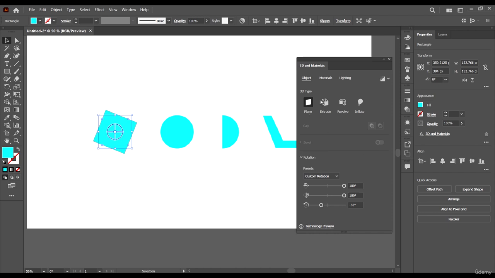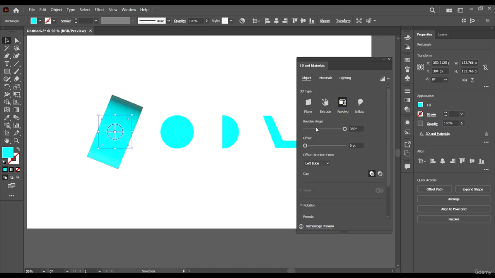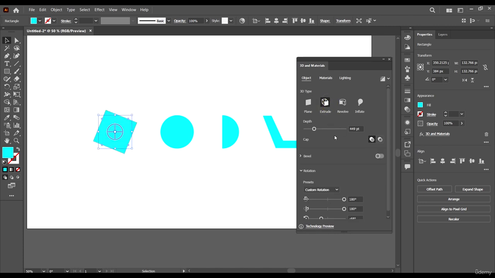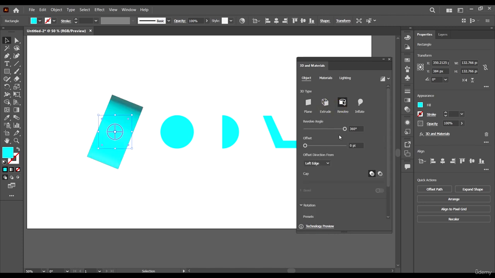But we have the rotation. And when you look at revolve, we don't have some of the options we have here, like the depth and the cap, okay, but we have some other ones like the revolve angle, and then we have the offset, okay, and we have the offset direction, and so on and so forth.